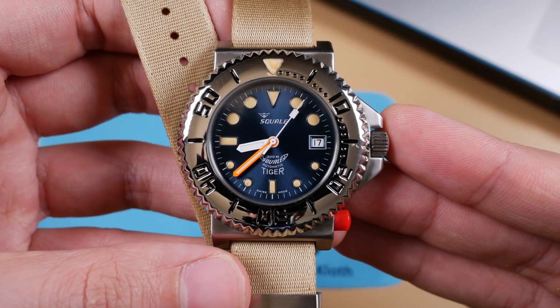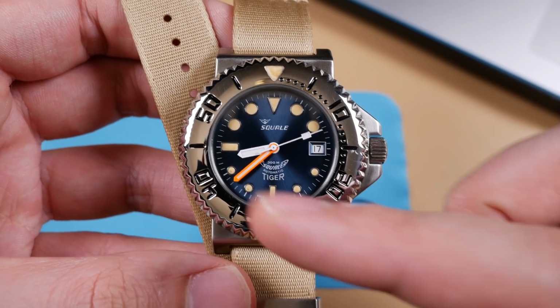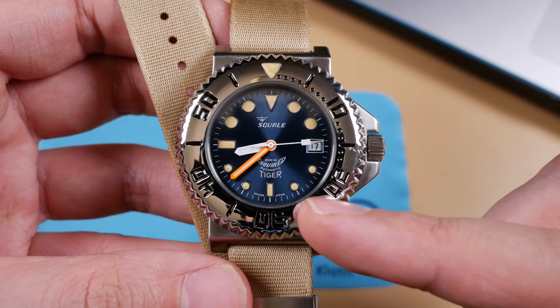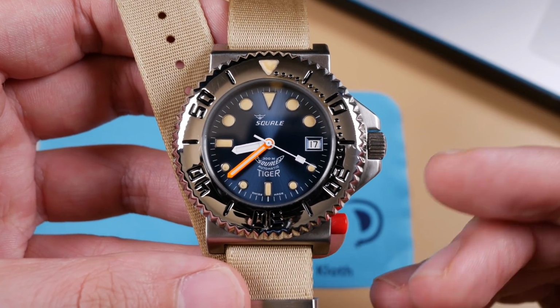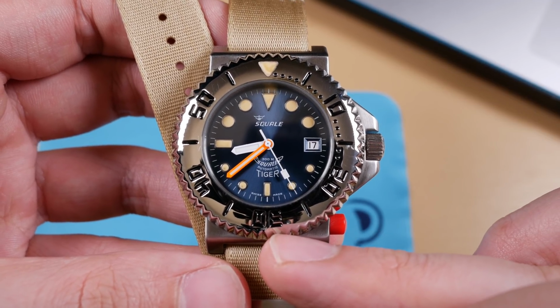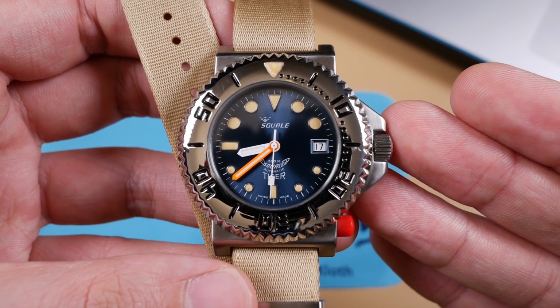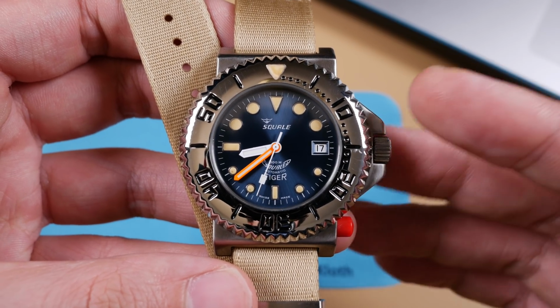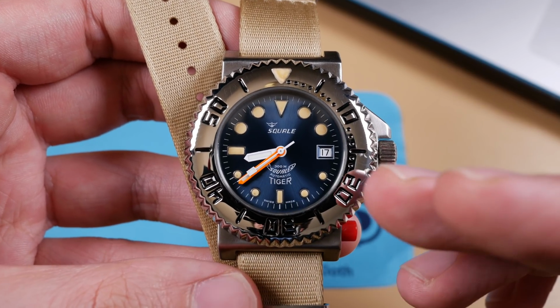So far as good notes are concerned, that's pretty much everything about this watch for me. I'm a huge fan of the vintage Tigers, way more over the final edition models that released just a few years back, particularly in regards to the text found on the dial. I love seeing the Squale Shark at 6 with only relevant text on the dial and the Tiger name proudly pronounced at the 6 o'clock position, as opposed to the text found on the modern final editions. I don't need to know that the crystal is made of sapphire, one of the reasons I sold that last model. It's just snobbish inclusion to have on the dial. I'd rather have relevant text here than anything like that.